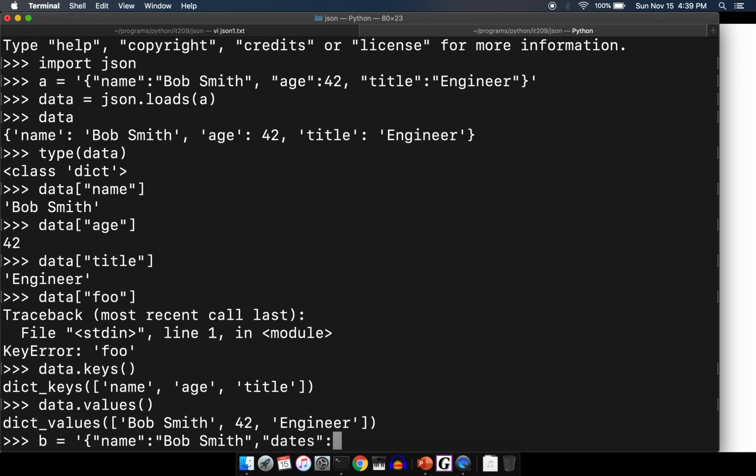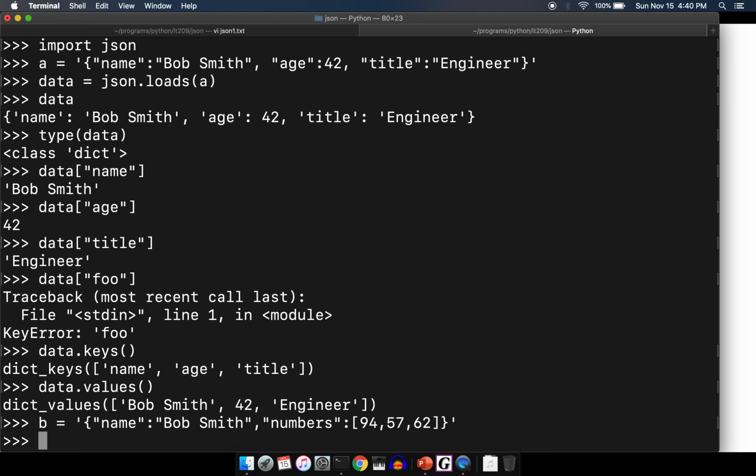Just so I don't have to type as much, I'll do numbers, and then a list of random numbers: 94, 57, 62. It doesn't really matter. The point is just to demonstrate an array here. Then I'll do my closed brace and my quote. All right, so now I have b.